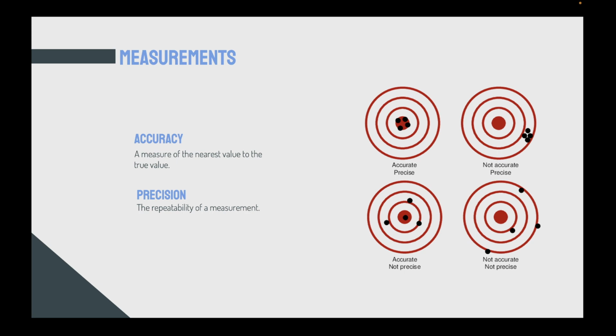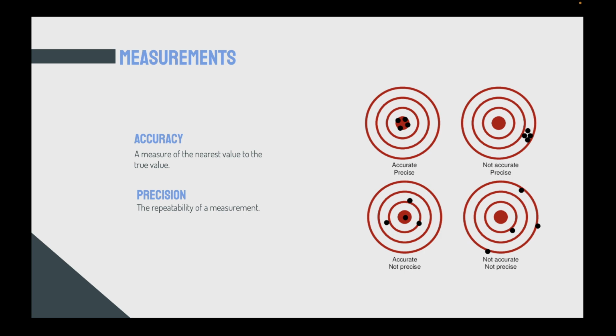Now, if all the bullets, or the arrows, are hitting this side, all of them in the same location, in this case it's precise but not accurate. As long as you are hitting the same target, you are precise. In the daily language we use, we say accurate: somebody hitting things always in the same spot, he's accurate. But the engineering term, I would say, is precise. Everything is in the same spot, but it's not accurate because he didn't hit the dead center target in this case.